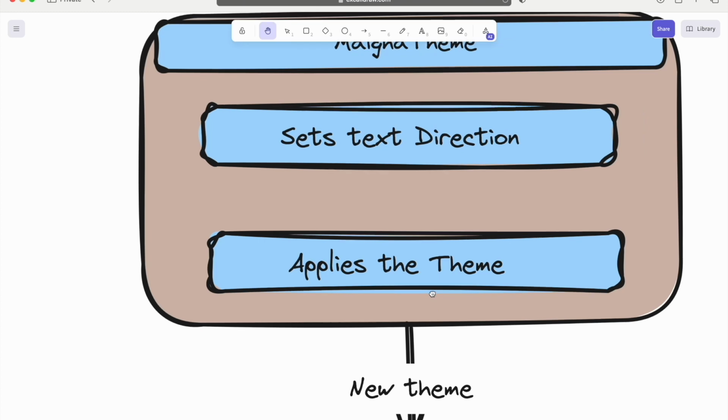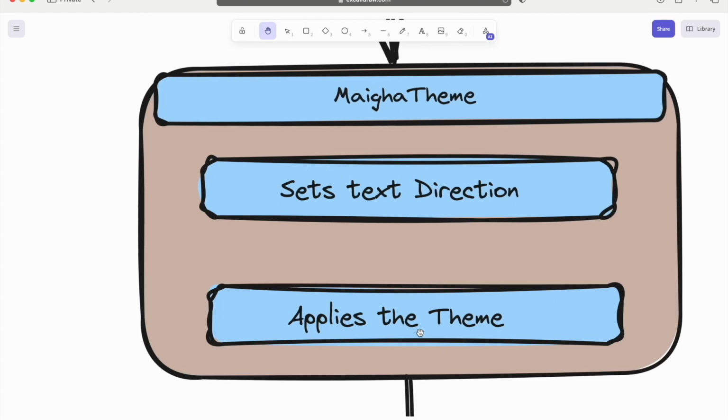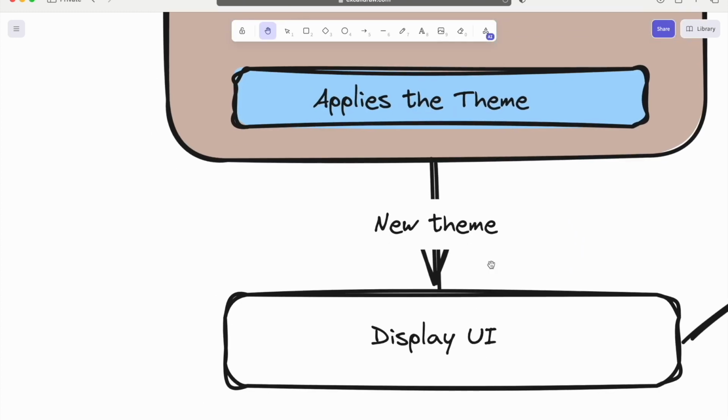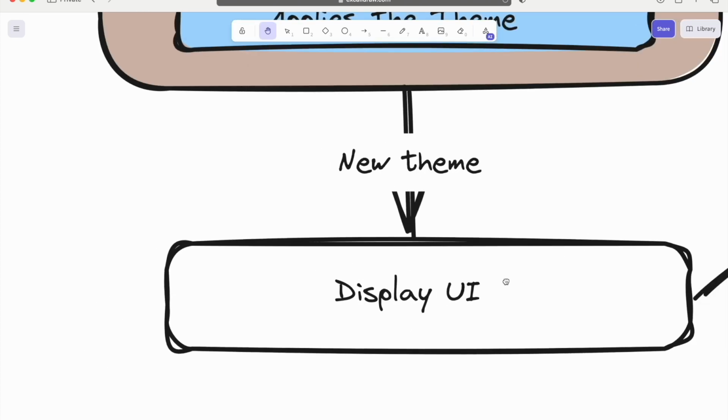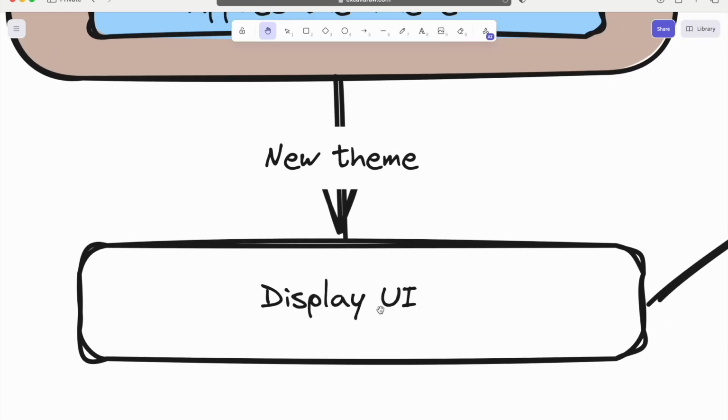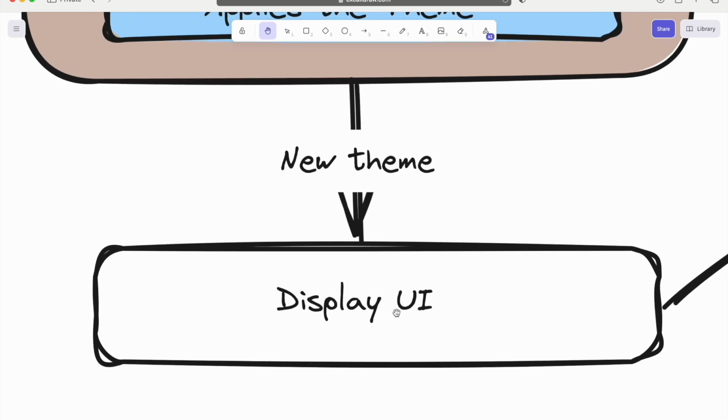And what this MEGA theme does is it will create a new theme based on these two values and it will display a UI. If the user wants to change those values, suppose dark theme is enabled right now and the text direction is right to left, and the user wants to change to light theme and the text direction to left to right, he'll change those settings in the UI itself.